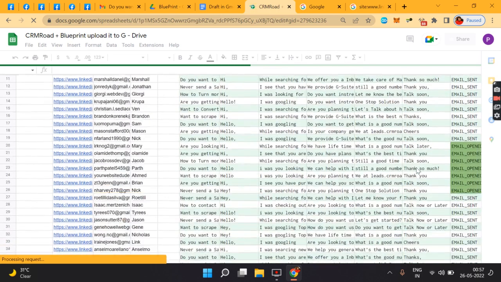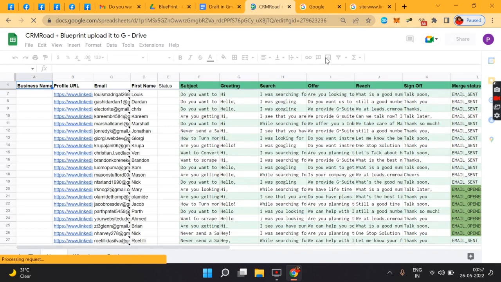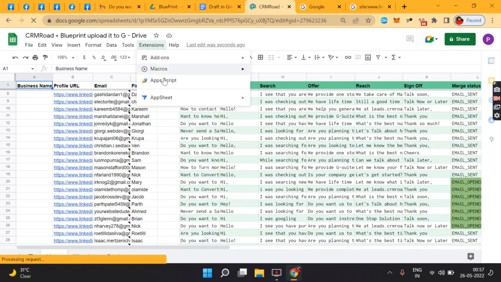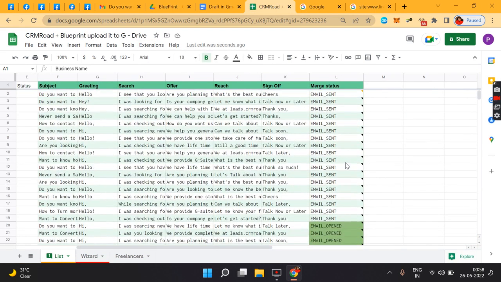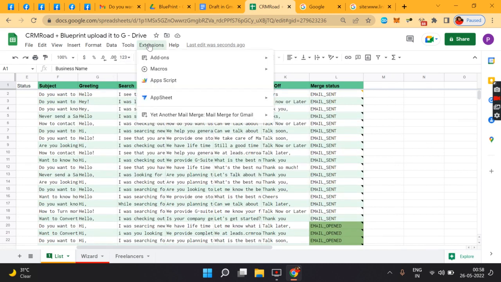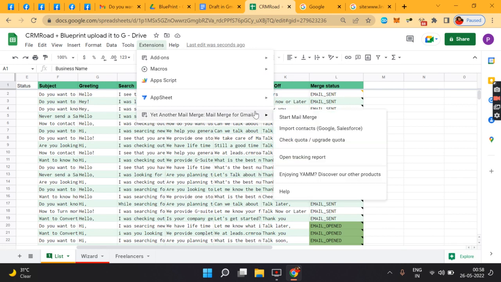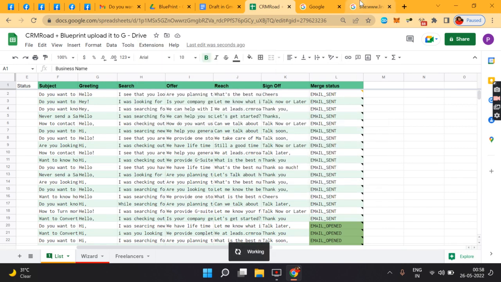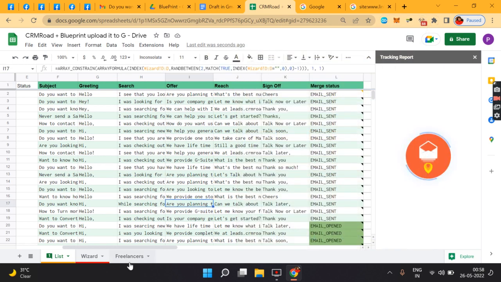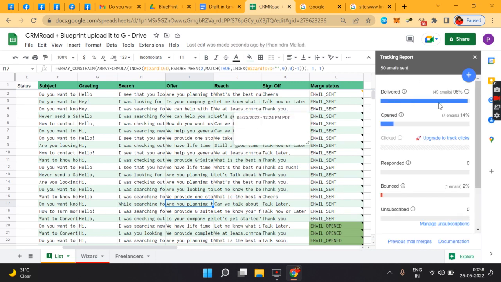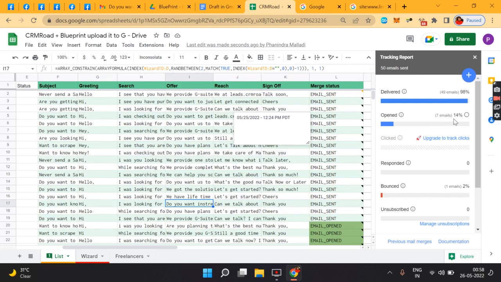See, we already have tracking reports over here. In order to check your tracking reports, you can simply click on extensions. You would be able to see email open, sent, etc. You can also do that from extensions: click on Yet Another Mail Merge and click on open tracking. So you download the data from here, upload the data as a CSV into the leads, and then start sending out emails. Out of 49 emails we've sent, 98% are delivered, and 7 emails have already been opened. 1 email got bounced. So you see how many verified emails we have.